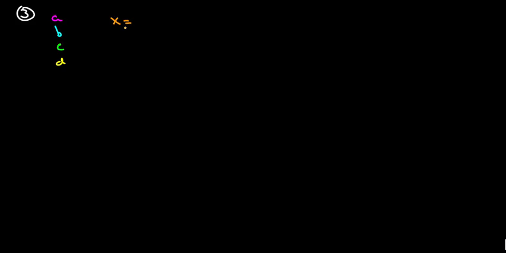So what this means is we need to find some number x such that x minus a squared, so it's the difference between x and the number, squared. So that's the first one. I suppose I could write these in the colors that I've got here. So this is going to be x minus a squared plus x minus b squared plus x minus c squared plus x minus d squared. We want to minimize this. We want to get it to be as small as possible.